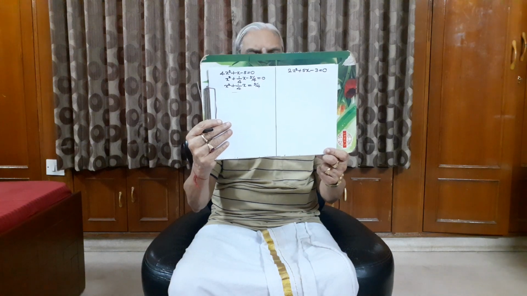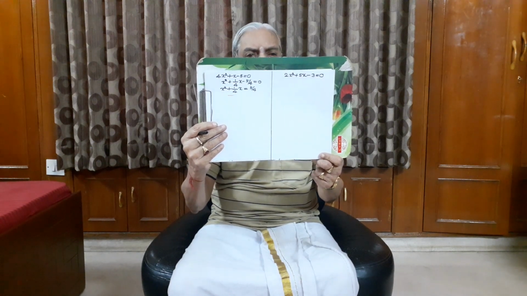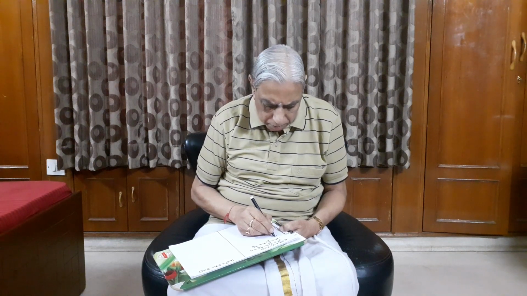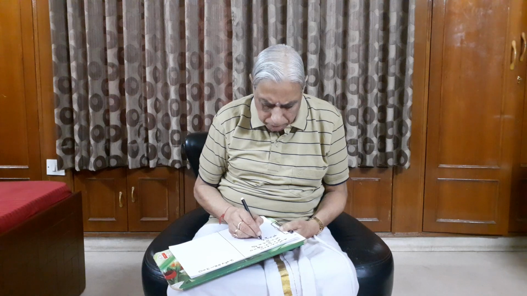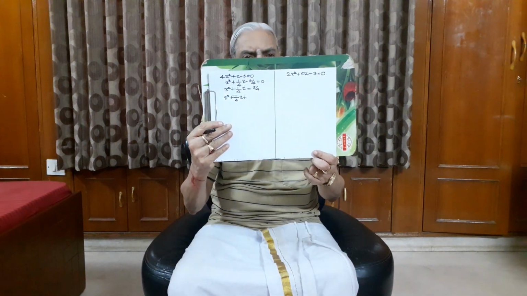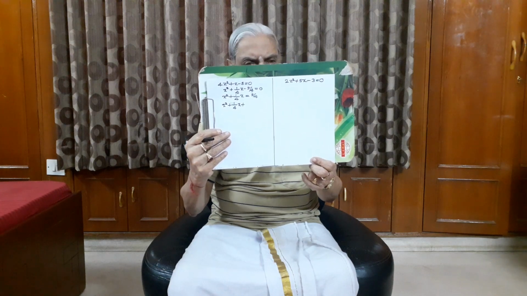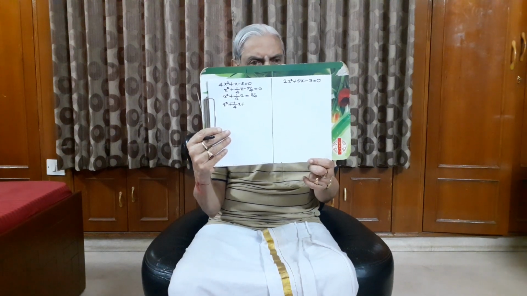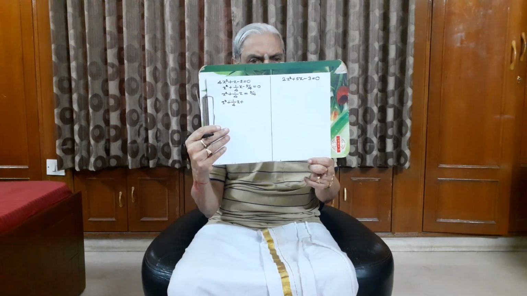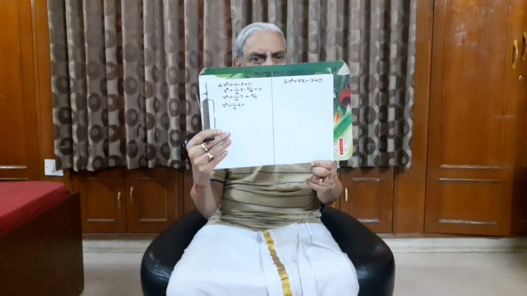So 5/4. Then write it as it is. x squared plus 1/4 of x, plus we must make a square. Take half of the coefficient of x. What is the coefficient of x? 1/4. Half of 1/4, understand? 1/4 into 2. That means 1/8, the whole square.